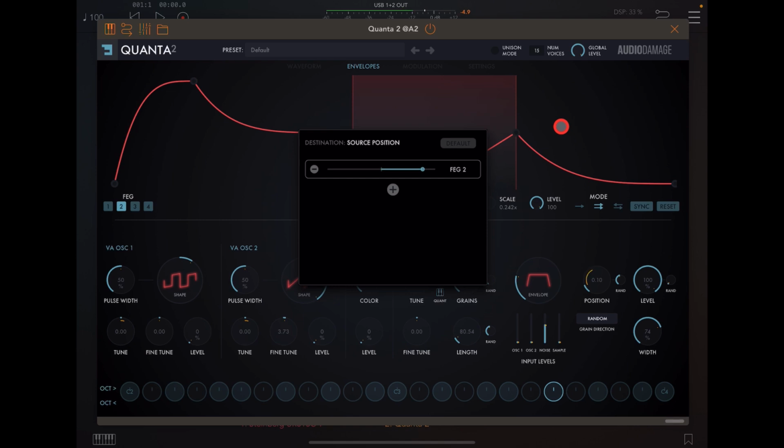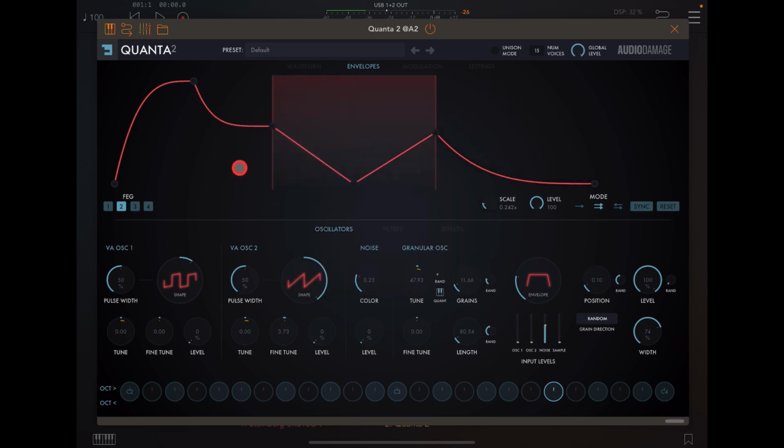So I sent that to an envelope generator. That's just the position on the wave, so I'd need to bring it back in. I could also bring in the actual oscillators as well through the grain engine.